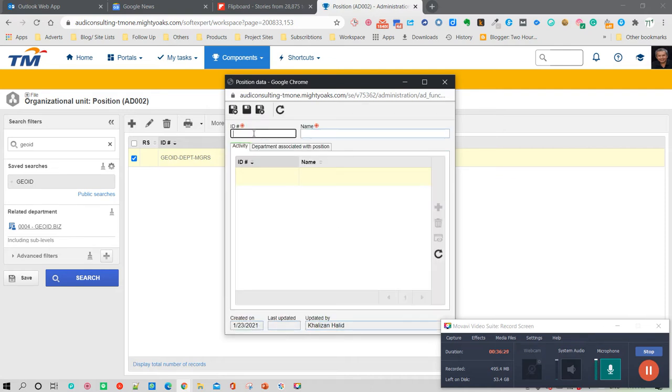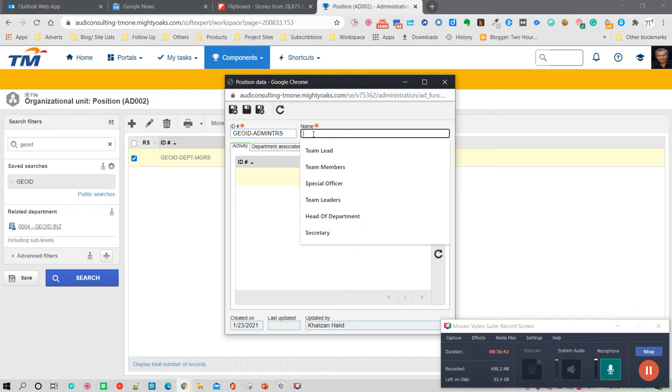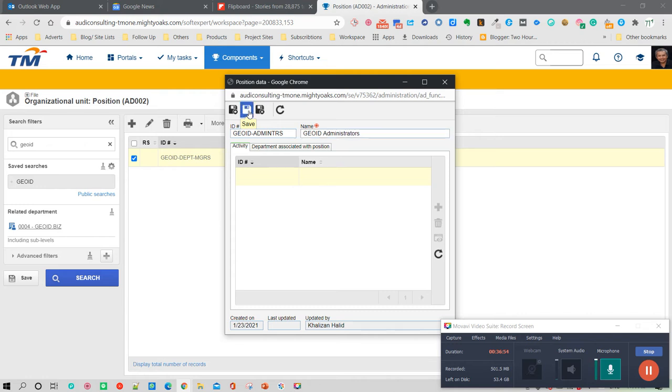So we can call this GeoID administrators. Now save this first without closing it.